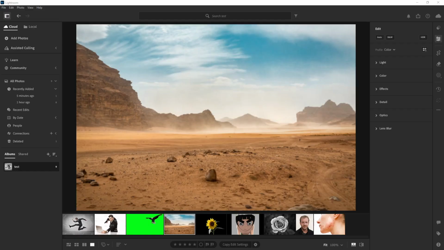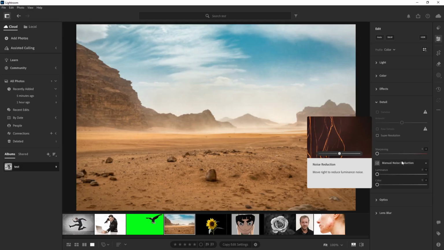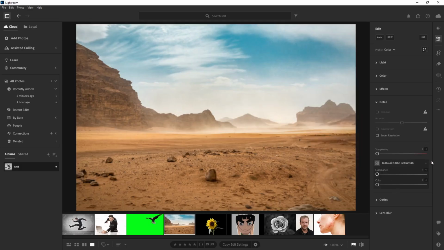First, you'll need to open your photo in the Edit view of your chosen software. Once you've done that, direct your attention to the right panel in the interface. Here, you should see an option labeled Details, or perhaps it might say Edit, followed by Detail Panel. This is where the noise reduction controls are usually located, according to Adobe's documentation. It's crucial to familiarize yourself with this panel, as it's your main tool for cleaning up your image.